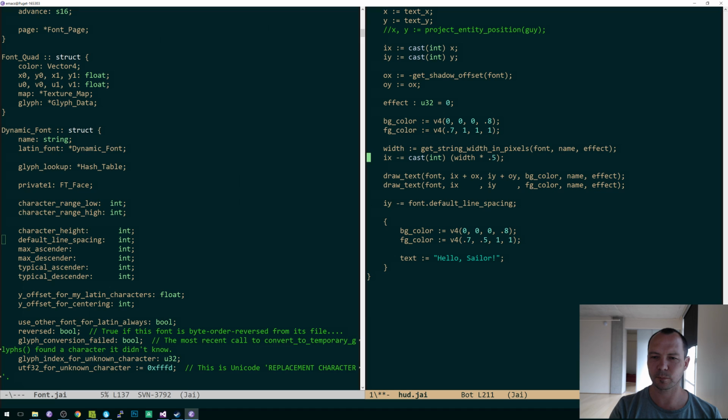I'm not going to worry about the x coordinate. Well, I'm going to reset it back to what it was. And I'm going to recompute the offset, because we're going to use the small font.